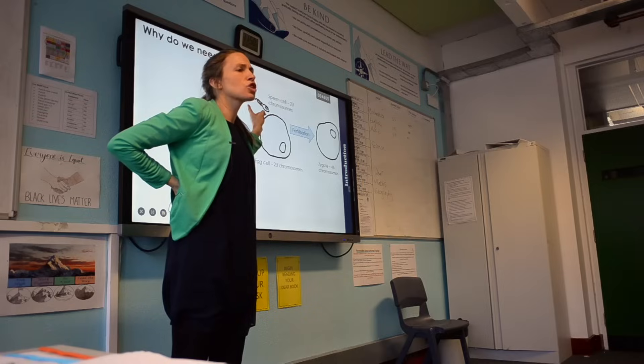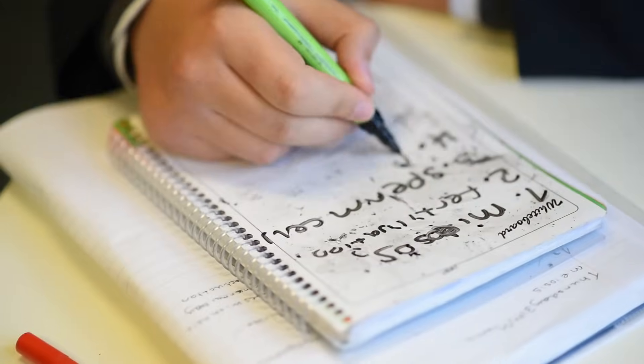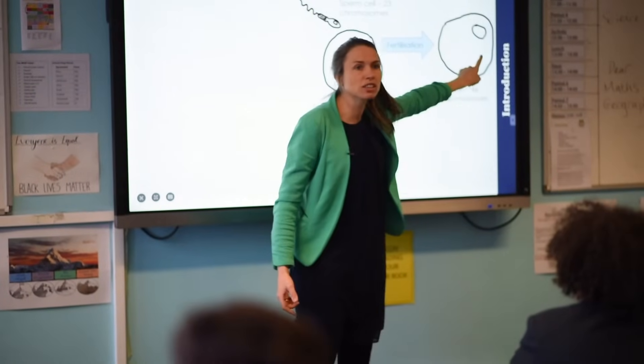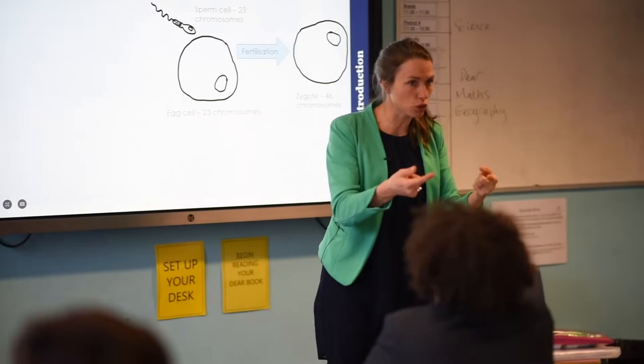My overall impressions of teaching Science Mastery are fantastic. I'm teaching it for the first time this year to Year 9 and I'm finding the teacher preparation booklet specifically very helpful, because it gives me both where the pupils have come from and where they're going. I can see which topics they learned and which specific skills, and it's also really helpful looking to where these skills are leading — for example, knowing what topics in quantitative chemistry they need at A level.